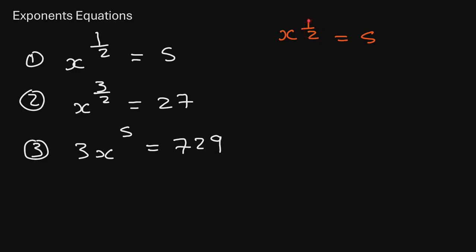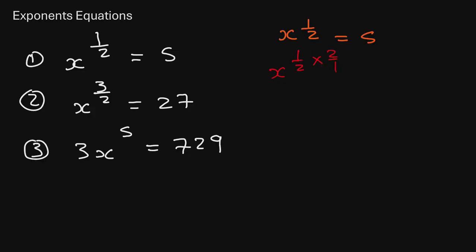So let's say now we have x to the power of 1 over 2. We can multiply by the reciprocal of the exponent here so that it cancels out. So this is just going to be multiplied with 2 over 1. We just change the denominators, and therefore this will cancel that.